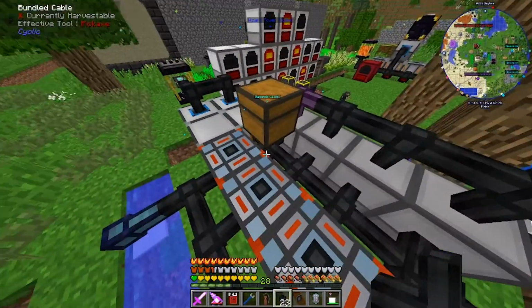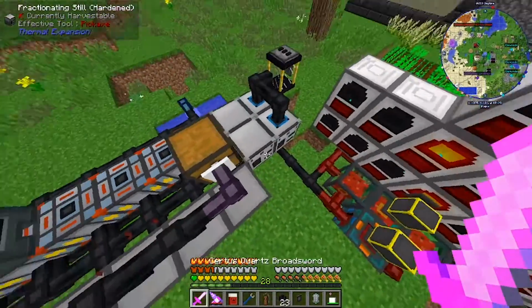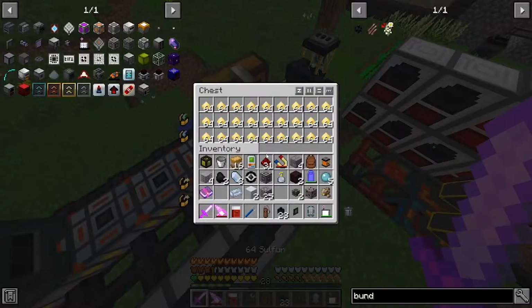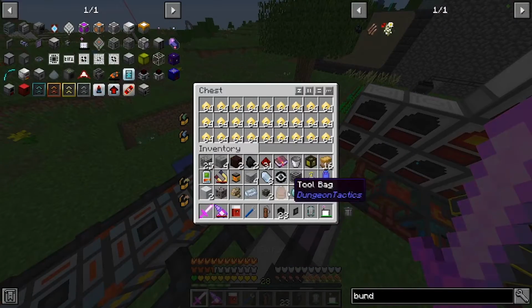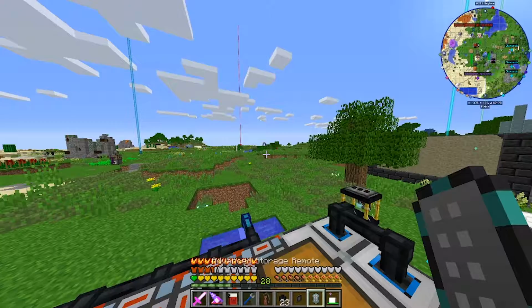So, in this cable, running through here, we have the refined fuel that is being made here. So if you right-click it, it currently has sulfur because this is full. Okay. Let me put sulfur in my system then, I guess.